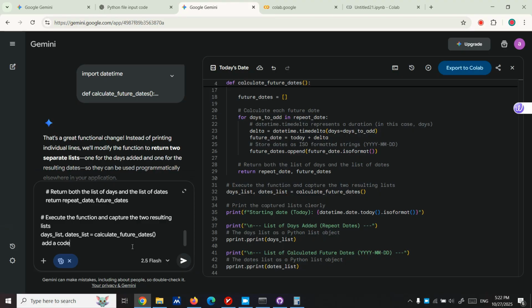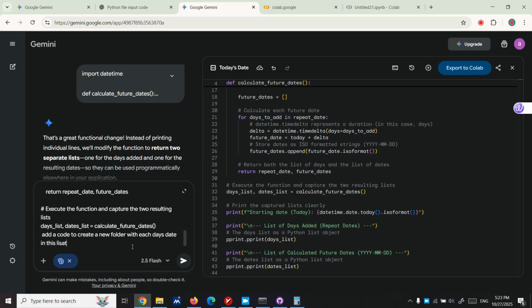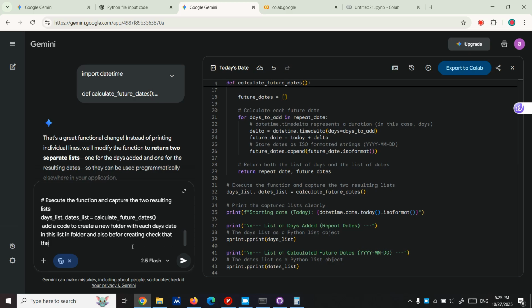Add a code to create a new folder with each date in this list in a folder, and also before creating, check that the folder is empty or full.